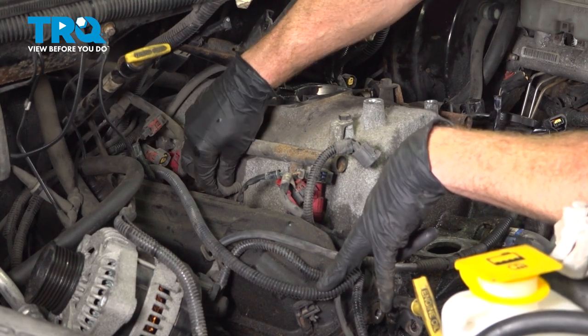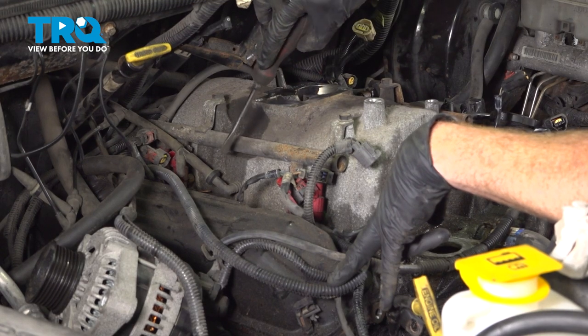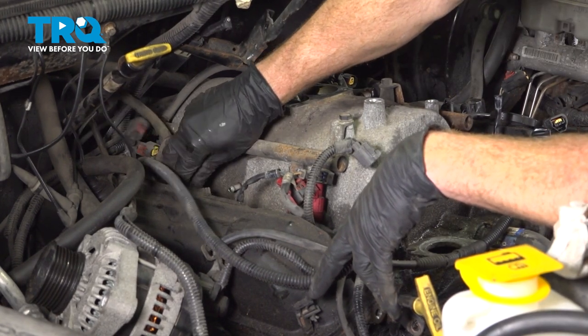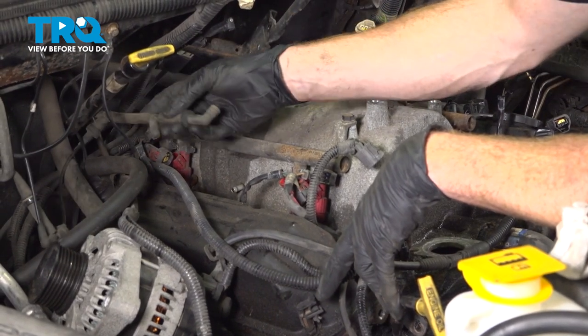For this, we'll grab onto the hose. You want to give it a twist and try to pry it off of there. If it doesn't want to come off, we can just use a small pry bar or screwdriver and we'll gently pry it out of place. Make sure it's still soft and pliable, it's not torn. You can set that aside as well.